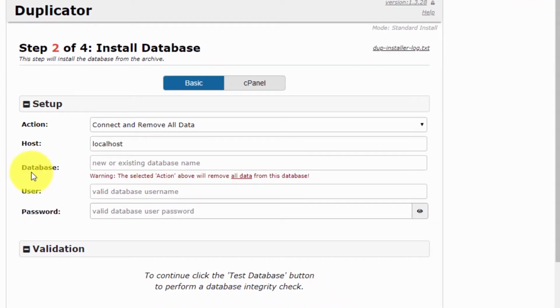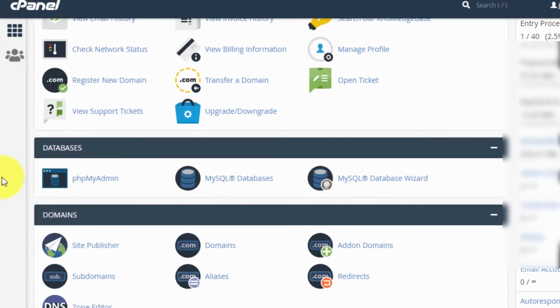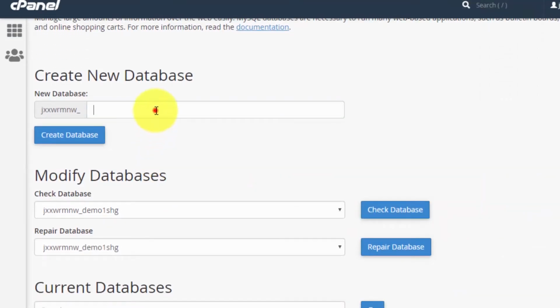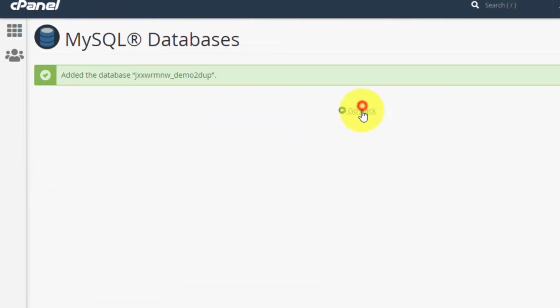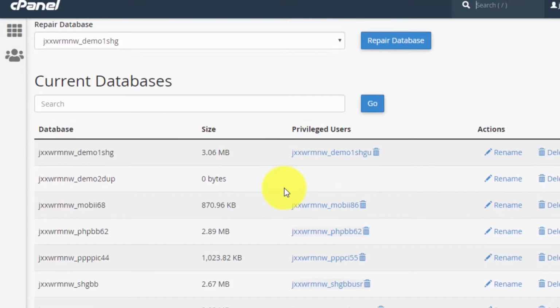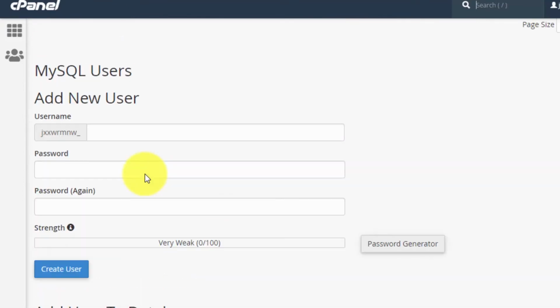We will need to have a database. So what I like to do is create a new database. So for that I will go to cPanel, and if you're using any different panel other than cPanel, please let me know in the comments, and I will give you instructions on how to create a database in your panel. If you're using cPanel, please just follow the on-screen instructions. First I will create a new user, and then I will create a new database.